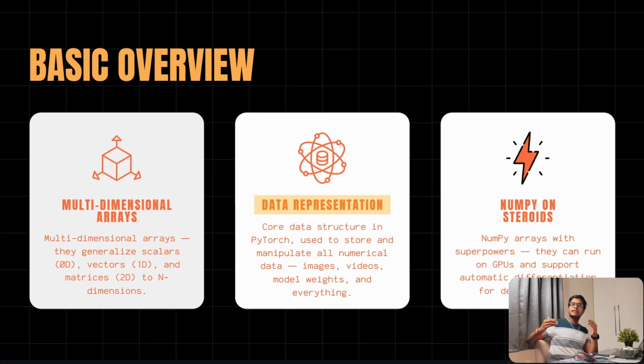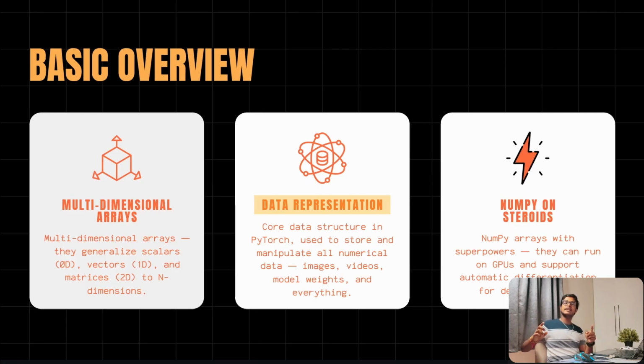All these different entities have different dimensions. Our tabular data is mostly two-dimensional, right? Because it's a table or a grid-like structure. Our images are three-dimensional data, or four-dimensional when we have batches of them. When we are working with textual data or the word embeddings and textual embeddings, mostly we are working with one-dimensional or two-dimensional data.